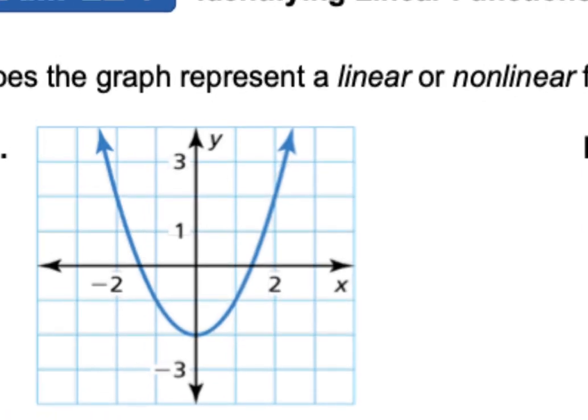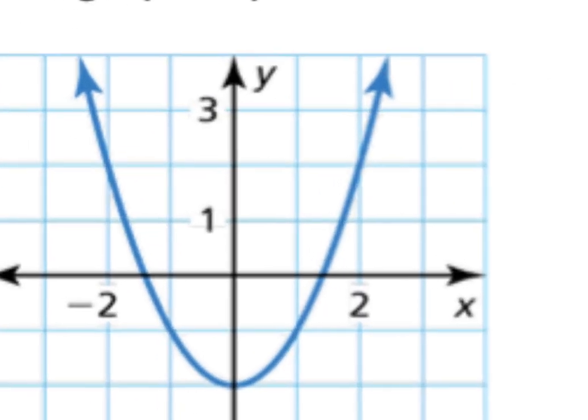Now, we could kind of argue about that if you want to. You could say, well, wait a second. What if you went from here to here? Isn't that a constant rate of change? Sure, maybe we could argue that, but then what about from here to here? Is that the same rate of change? First of all, that already started a curve, so that really is kind of thrown out. But I mean, clearly, if I could pick this line up, I probably could, and draw it over here, it would look like that. That means these two slopes are different, and therefore it does not have a constant rate of change, right?